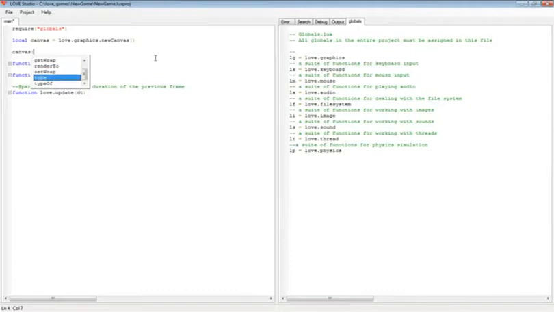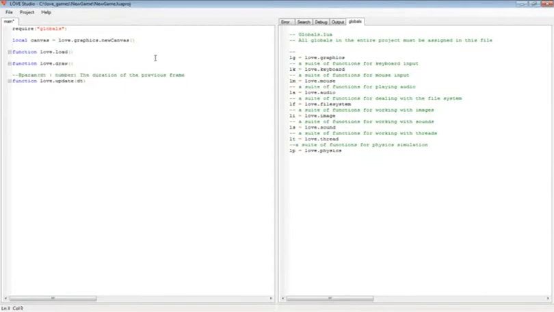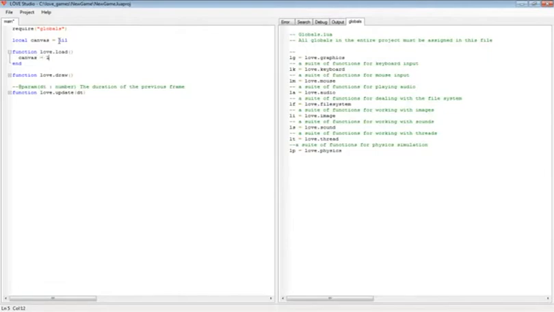And this includes methods that were inherited from supertypes, like type and type of, which are methods of LÖVE's object type. But a common programming pattern is to have a variable that starts out nil, and then later in the program it gets assigned to an actual value, a non-nil value.